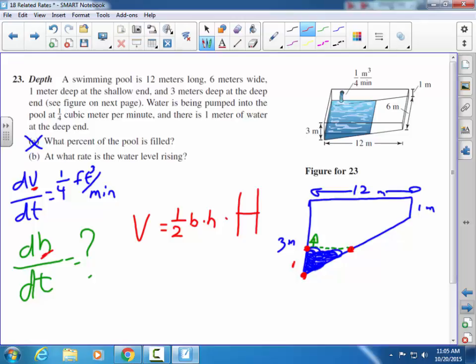The total height, meaning what? 3 meters is when this gets back up here. H is how many of these little triangles we have stacked up all the way back. Remember, this is just a cut through. This is our capital H right here, the height of the whole figure.